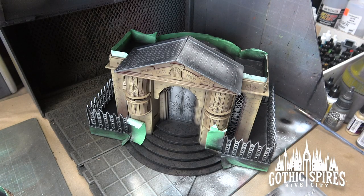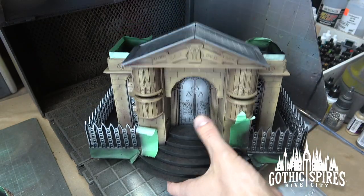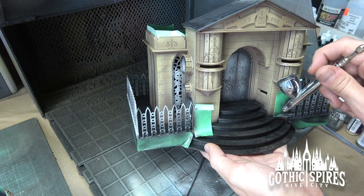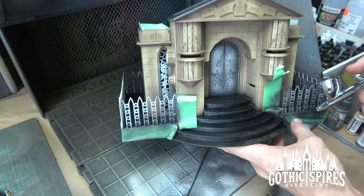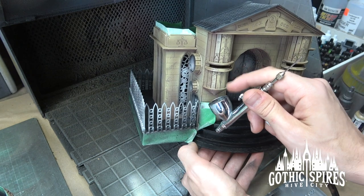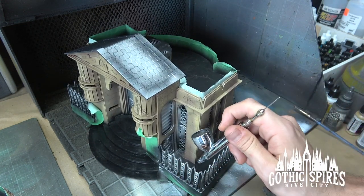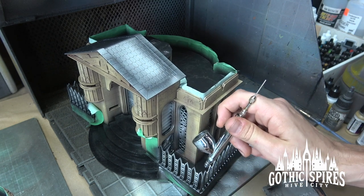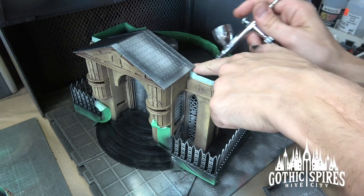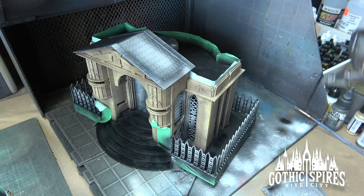So we have some nice silver highlights on here. What you might find is that throughout the course of doing all this silver, we may have oversprayed a little bit onto the black. When silver gets on black, you can definitely notice it — but when black gets on silver, it just looks like a shadow of the metal. So let's just get back in there. This stairwell needed a touch-up anyway — it was really patchy. Just get back in there and cover up all of the silver and any spots where you didn't have good coverage in the first go around, because what we are going to do is highlight all this black next.